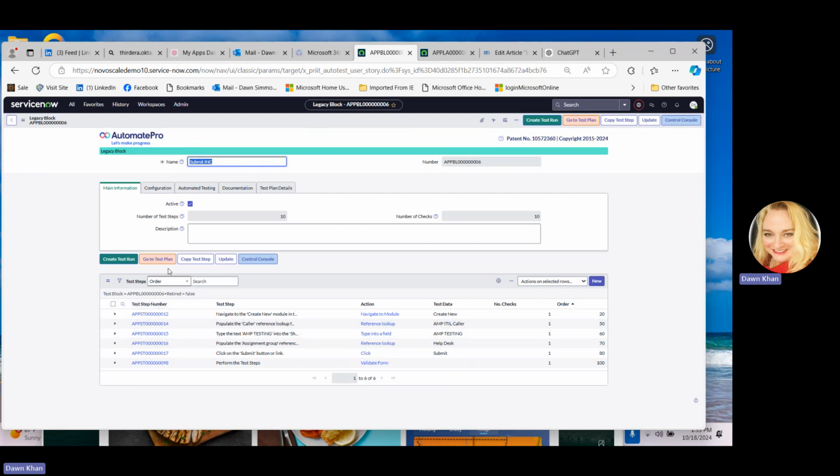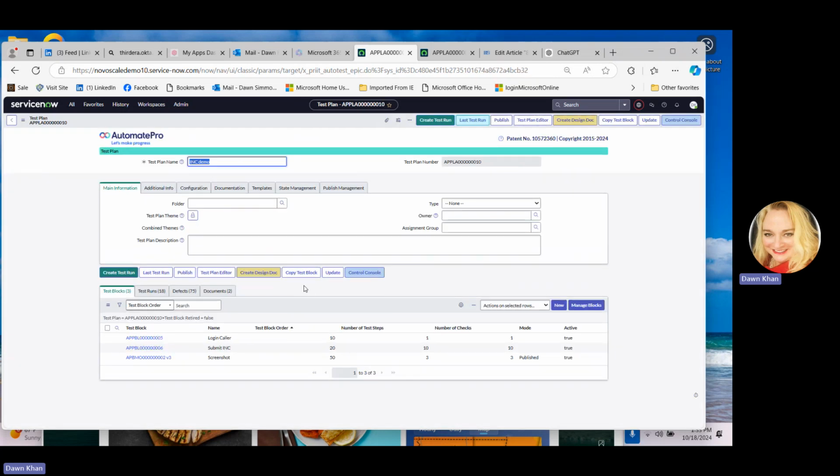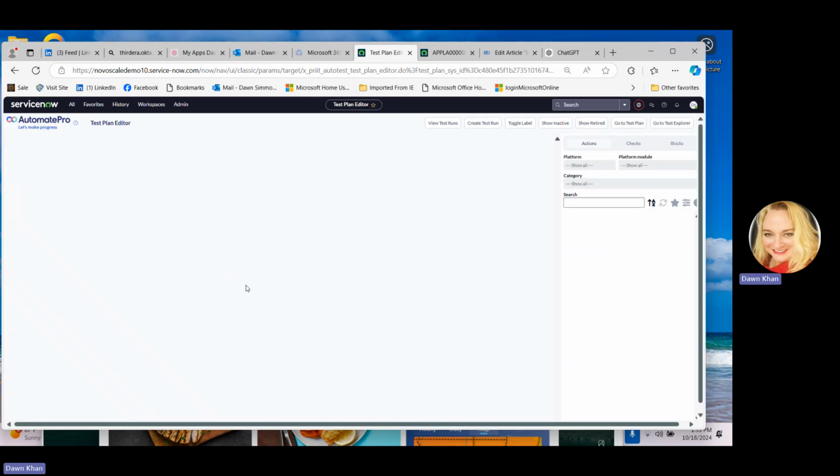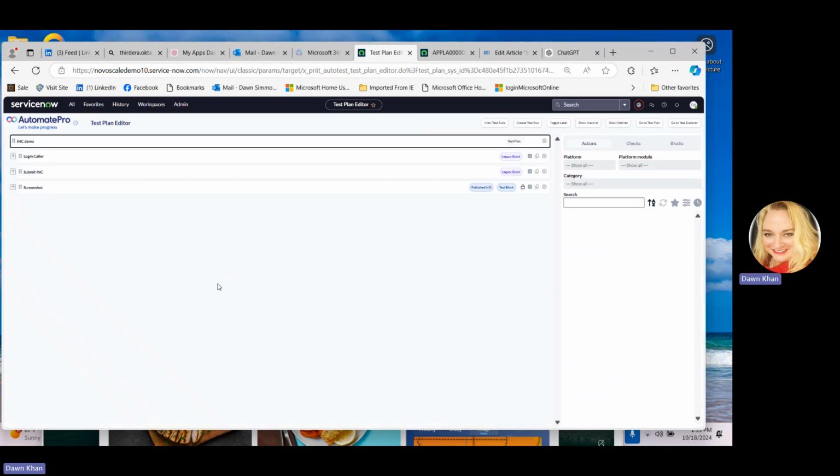Now I'm going to switch orders, go back to the test plan, and I'll show you what the visual test plan editor looks like. Same features, same ability to add a new row or add a model block, but with the test plan editor, we have a graphical interface. Now I'll show you what's new in this, and new and cool, much requested features.